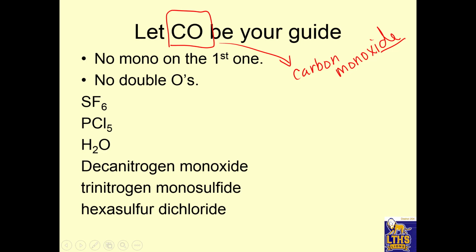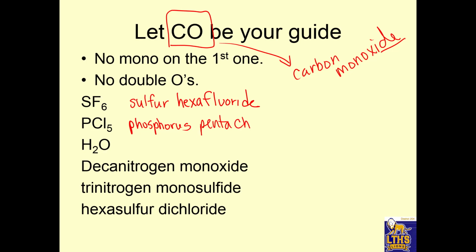Let's practice. Okay? This is sulfur and fluorine. There's 1 sulfur and 6 fluorine, so we don't need mono on the first, so it's sulfur. And then fluorine, there are 6 of them. 6 was hexa, and then you have to change the ending to IDE. Right? It's phosphorus. Do I need a mono? It's monophosphorus, but we don't need mono because it's the first one. That's the only time you don't need a prefix. And then 5 is penta. And then chlorine changes to chloride when it's the second group.